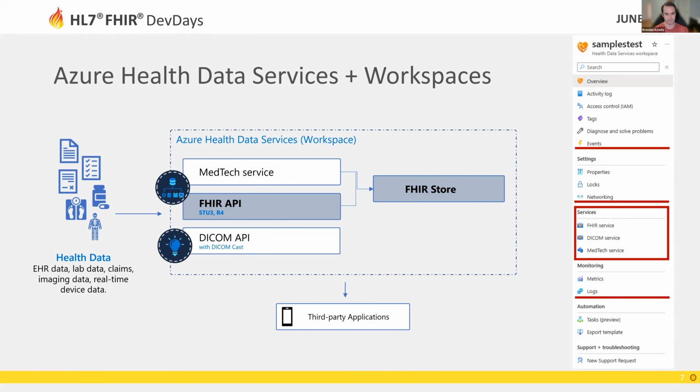So if you wanted to create downstream applications that consume those events and start to become real time, that ability is there. Under the monitoring heading, we of course have the metrics, so you can keep an eye on the growth and usage of your services, and of course logs, which refers to the audit logs that you could export to your own storage accounts that you'll probably be needing for regulations and things like that. And about networking, you can also enable private links and protect your services from external access, or restrict the access just to a virtual network as much as you want.